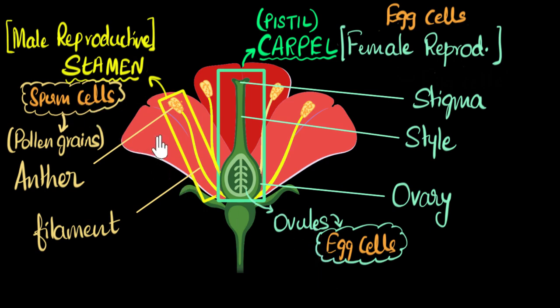And so one of the first steps of reproduction is the transfer of the pollen grains from the anther onto the stigma. And from there, the sperms will have to find a way to reach the egg cells. But of course, that's gonna happen in the future videos. This transfer is what we call the pollination. And we'll see in the future videos, how bees and other insects play an important role in this pollination feature.